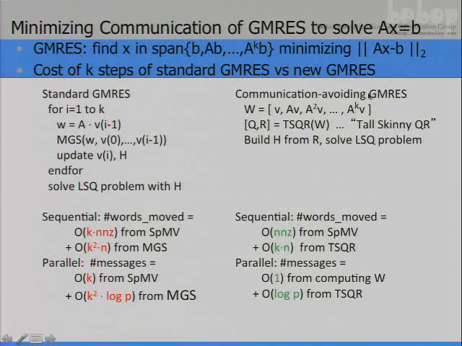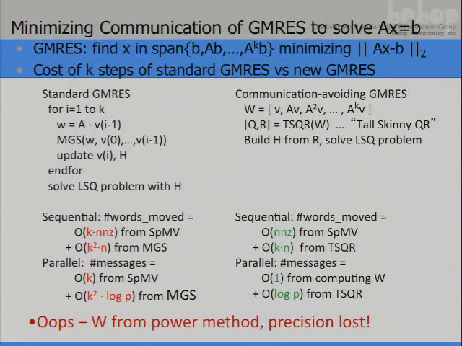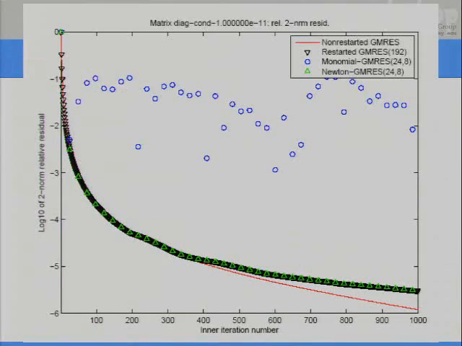Okay, so the point is, all of these vectors are becoming nearly parallel to one another, and are nearly parallel vectors a good basis for a space? If they're all pointing in the same direction, they don't tell you very much information about a whole high-dimensional space. So let me just show you a picture of what the convergence looks like. I'll run that algorithm, and I'll compare it to the usual algorithm, and we'll see what happens. The horizontal axis is the number of iterations. The vertical axis is the log of the error, so down is good.